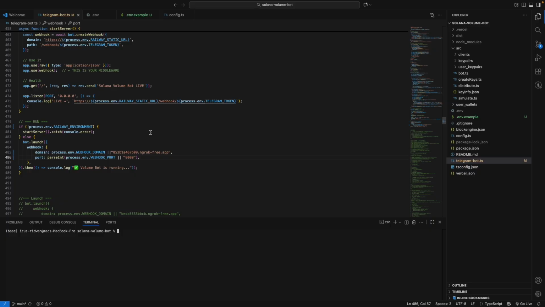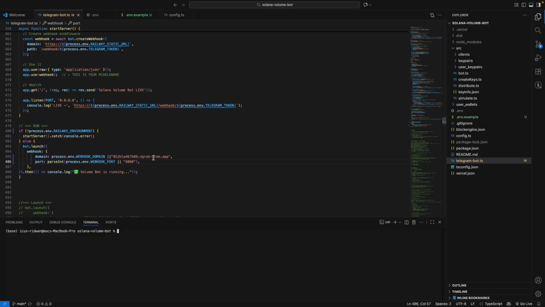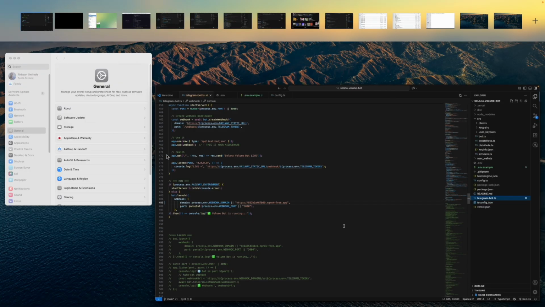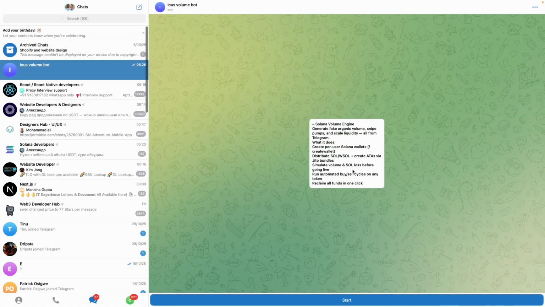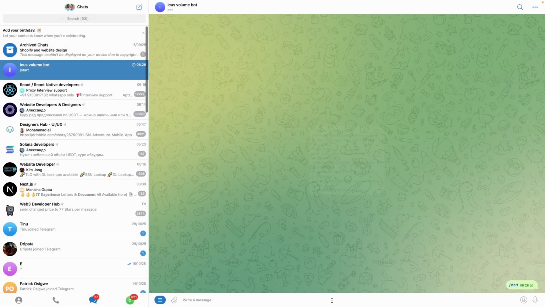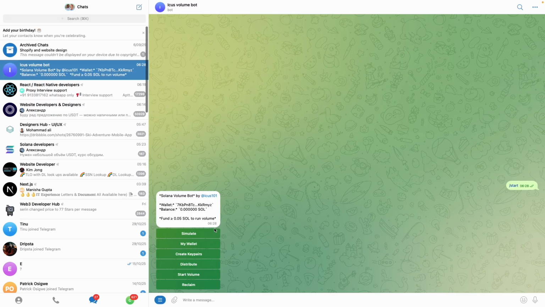So this is the section of the code responsible for deployment of the bot. When you run the command ts-node telegram port.ts, we expect a console log. After getting the console log, it tells us the bot is running. So we can then go to the bot and start the bot. Let's clear this and start it all over again. By clicking on start, we should get a response from the bot. So that's how you deploy your bot locally using Ngrok.